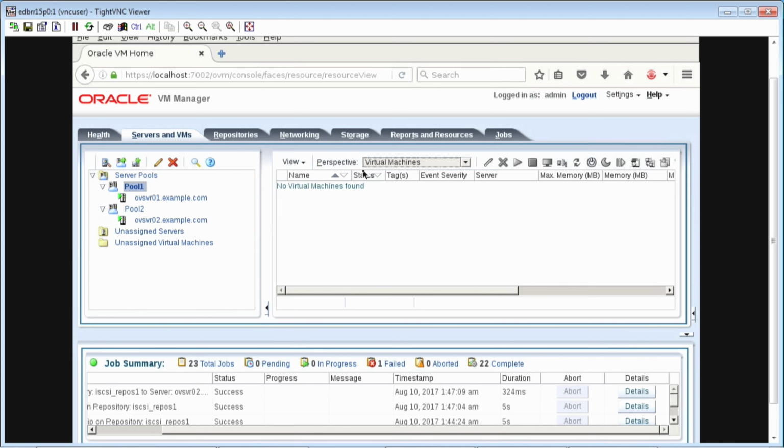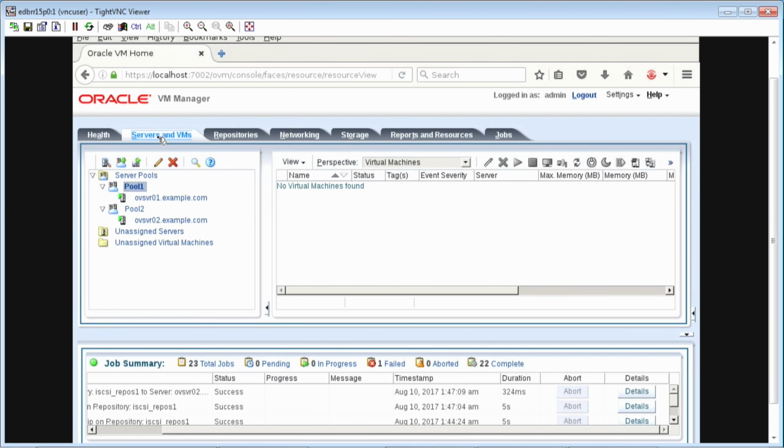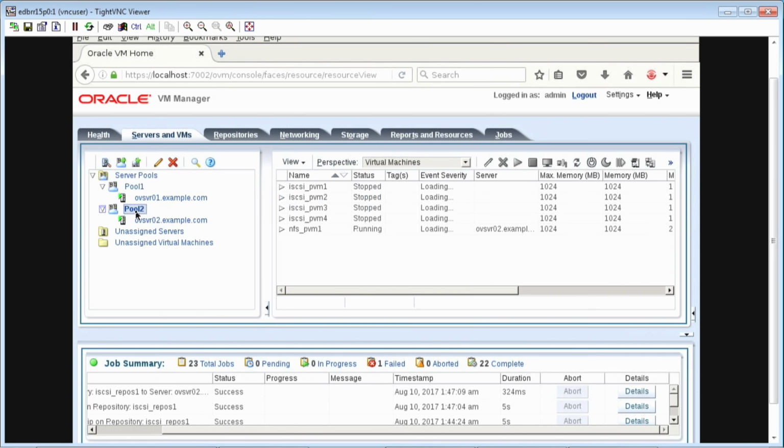Well, locate the virtual machines that are in the ISCSI_repos1. Select the server pool 2 in the navigation pane, and all the virtual machines with resources in ISCSI_repos1 appear in the list of virtual machines.